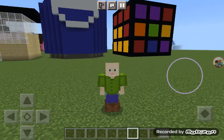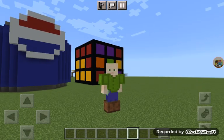Anyways, guys, that was a Rubik's Cube statue.